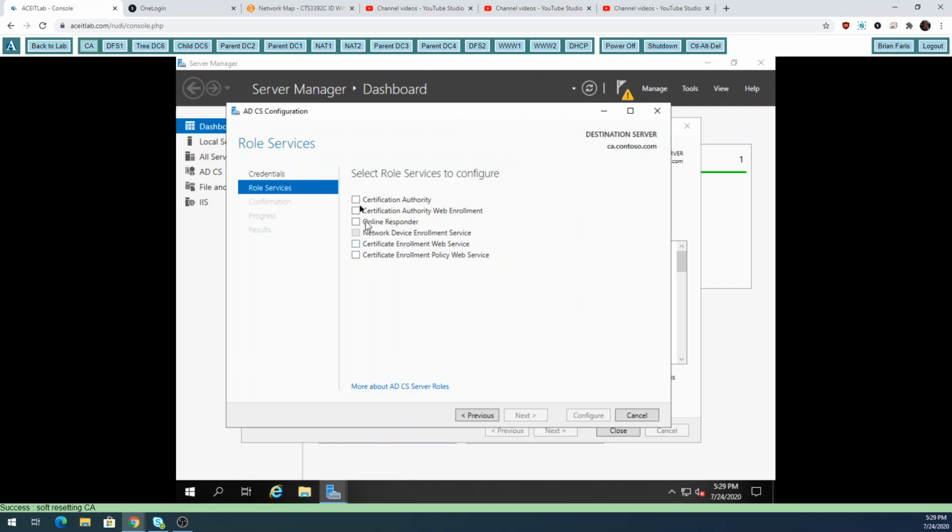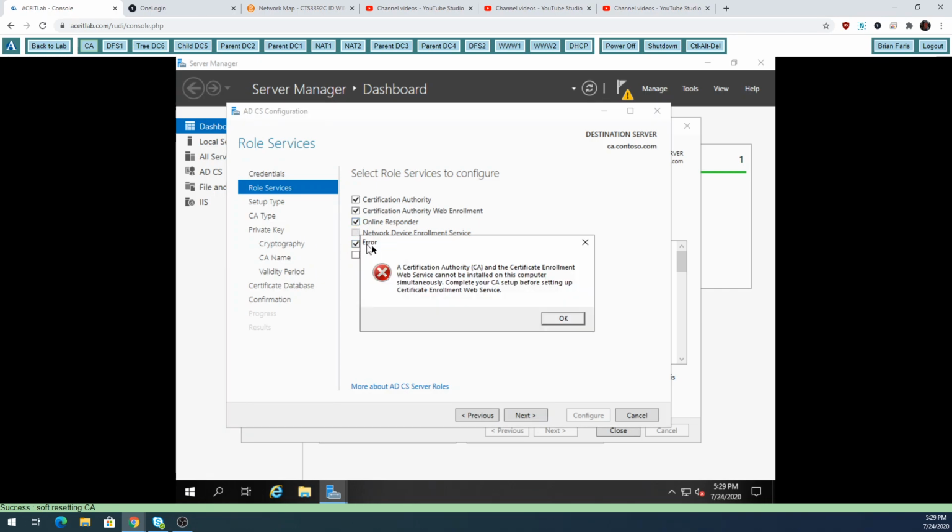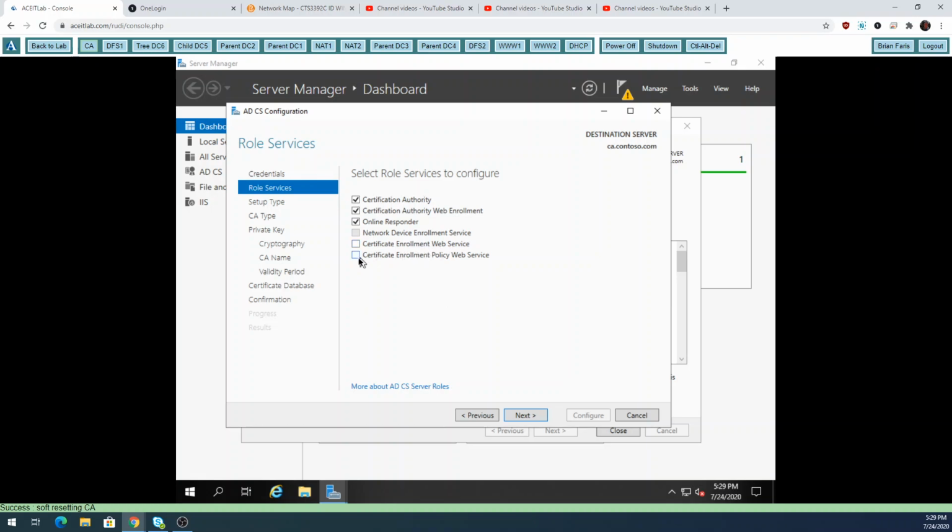The only problem is you don't have a certificate if you try to install it right away. So you have to go through all the other items first, then come back and install this last item. When I check these boxes, I'll get an error when I check that one. So I have to do everything else but that and then come back and do this later.